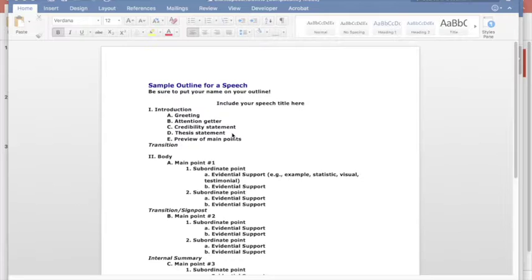The next thing you go into is your body. But as you can see, I'm not sure if you can see my screen, my arrow moving around where it says transition, you have a transition, and your transitions help the audience move from one point to another. It can be a full sentence, or something as simple as, so let's get started. It's something that leads people from your introduction to your body. It's like a signpost that tells them where we're going next.